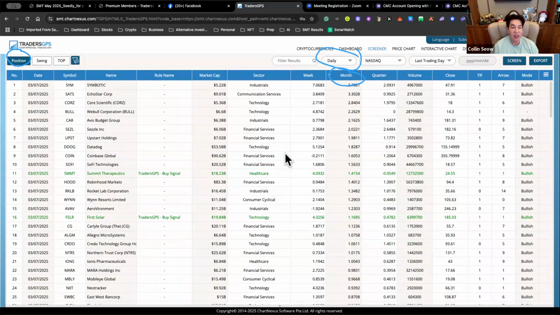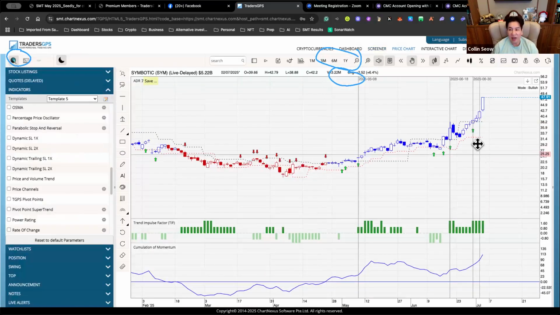Do we look for those in green? Yes, because green is those that have signal today. Okay, they have signal today. Like, for example, symbolic. Let's say we search 3 or 4 days ago, then it will show you an arrow with teeth. But now it doesn't, because the arrow appeared already. Got it? Okay.